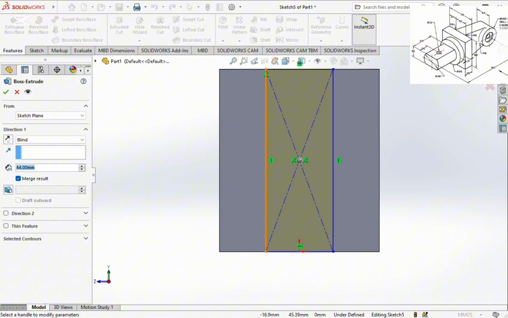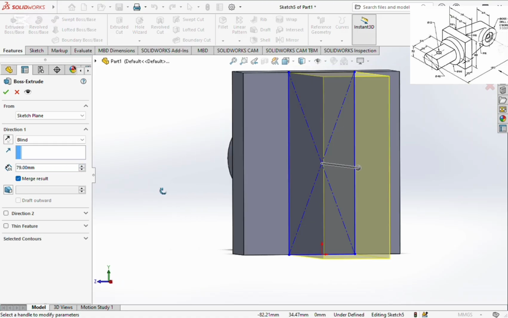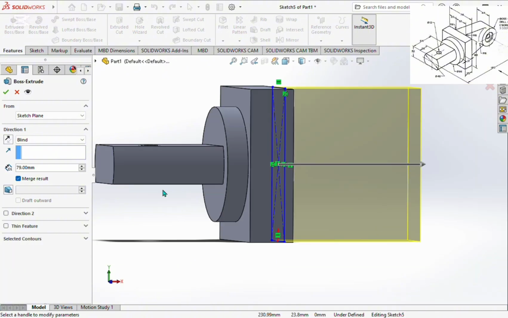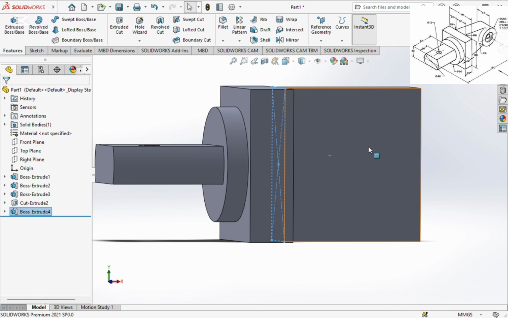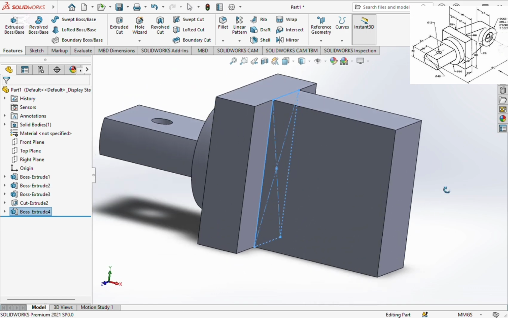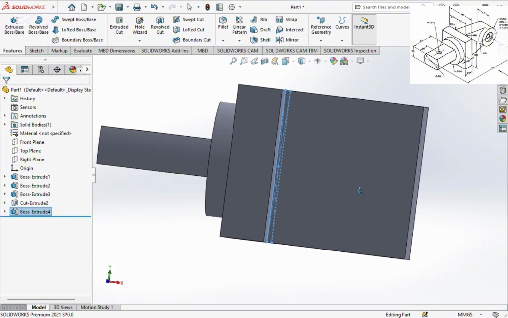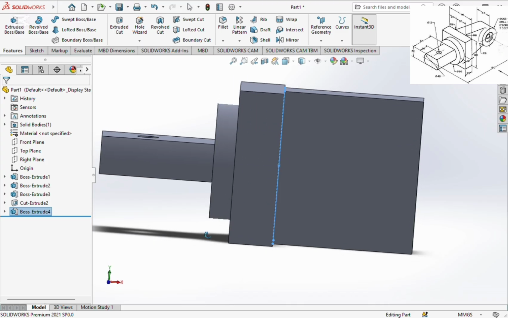So I got, what did I do there? I got 79. So my extrusion there is 79. So I used 79 for the extrusion. So I extruded that rectangle, then I extruded in a distance of 79, and that's what I have. I palm it to see what I have there, which you can see. But that's not what I need yet. So I need to trim out some things. Now, go with me as I do the next part.